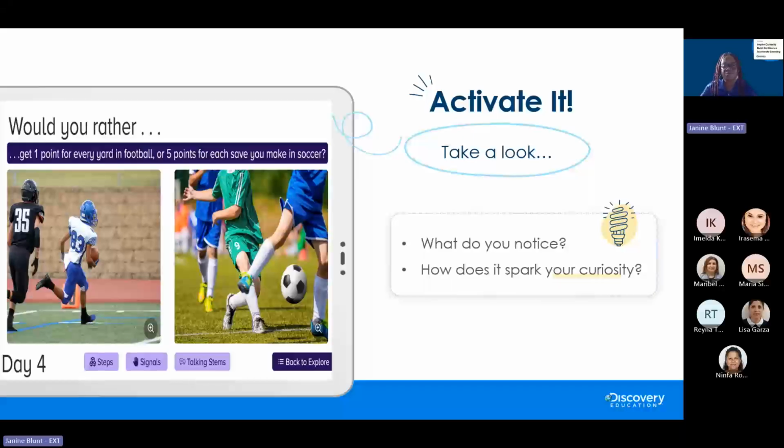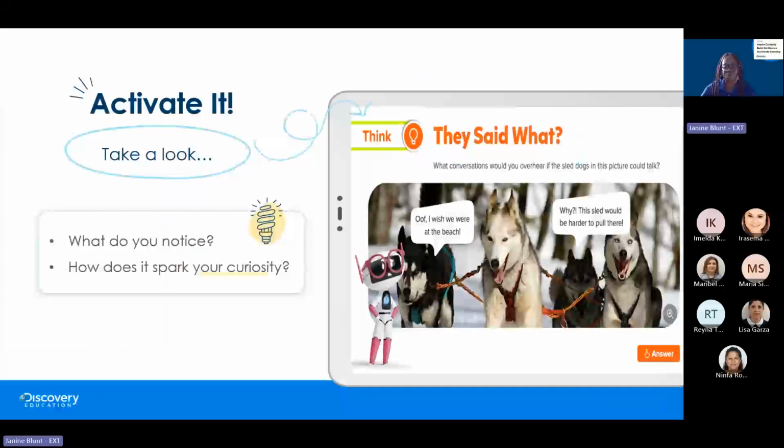I'm going to cycle back to our first one. In our first slide, one thing to note is that this is an example of what we like to call our Ready to Teach resources. This is a prompt, and the prompt uses a particular image. It may be a video, and it's meant to get the students connected.